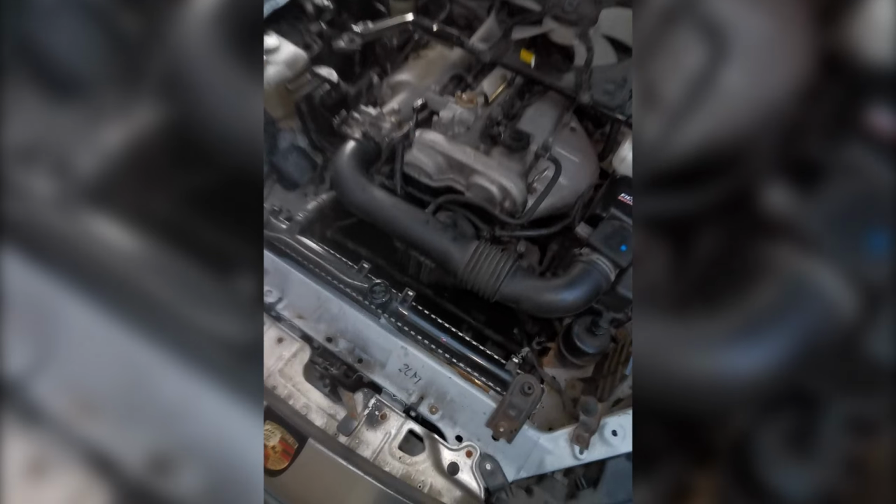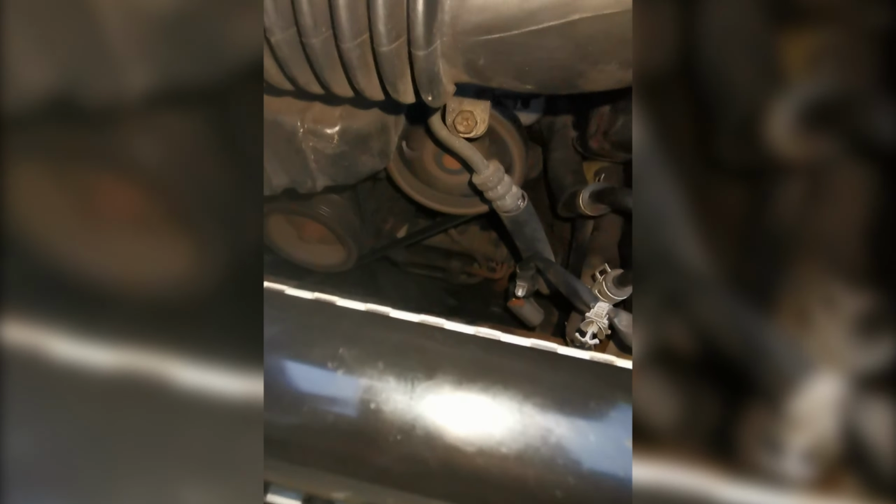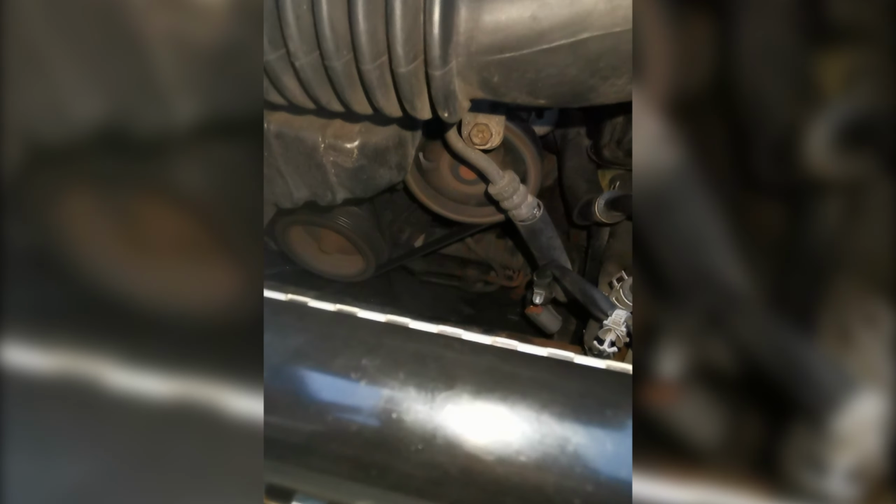Here she goes. A few bubbles coming out. I've put the fan on yet, but it's not pouring water out, so that's a good thing, isn't it?